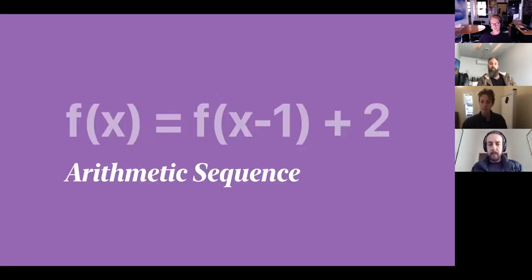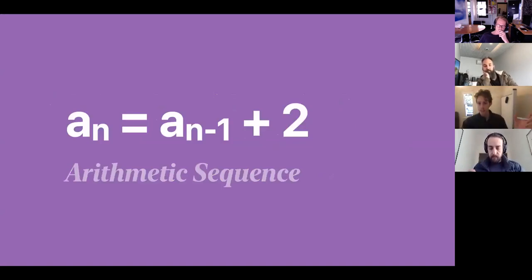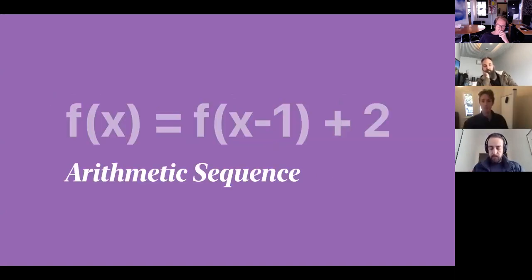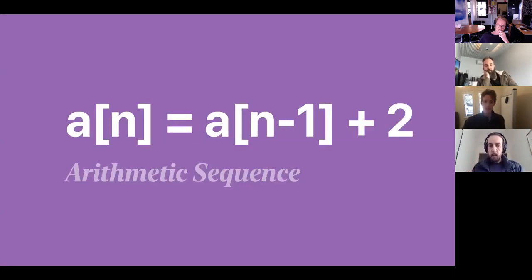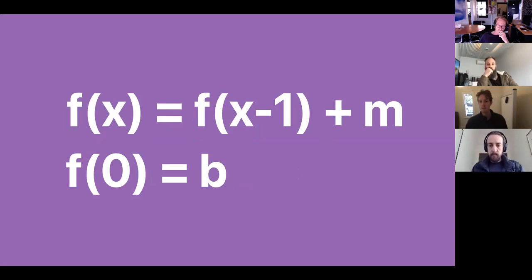So a little fun fact is, what we just defined there is called an arithmetic sequence, which is essentially just to say it's a sequence of integers such that they're separated by some fixed amount. Right? So sometimes you'll see it written as A of n. Those two things are exactly the same, or you might see it written like that. They're all describing the same thing. And so you can actually generalize this.